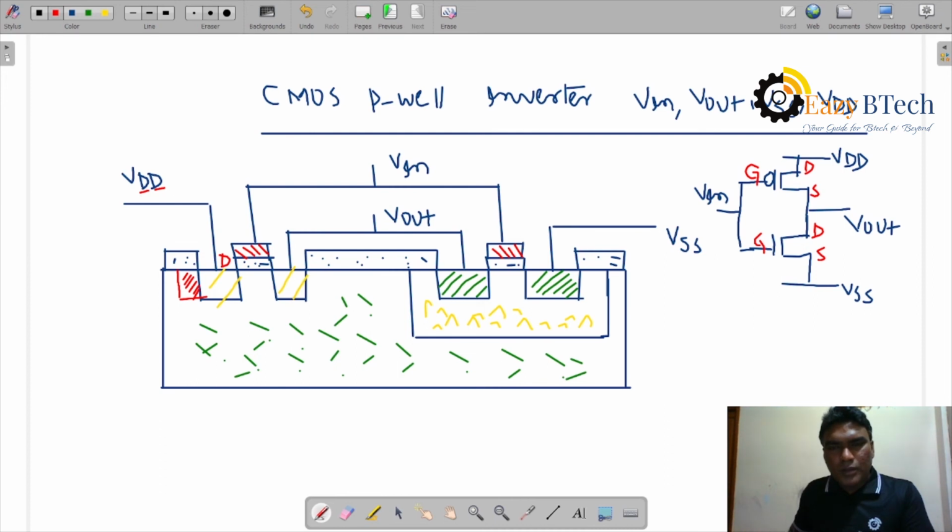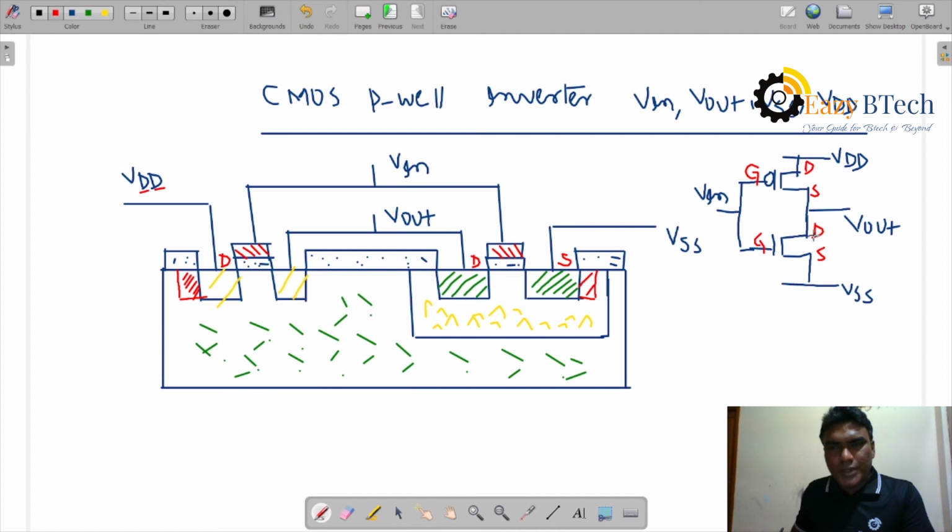VSS means it is the ground connection. What is the first S and second S? The first S is the source of the NMOS, and the other is the source of the PMOS. So it is the drain terminal, V out.